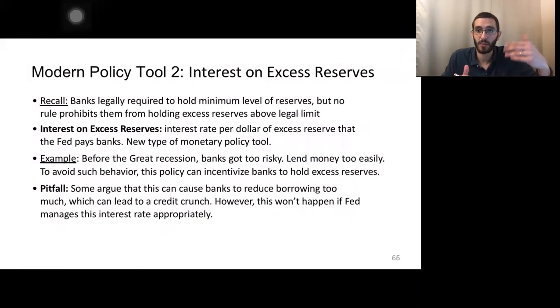At the same time that you want to expand the economy, you want to control the risk of banks, right? So they wanted to create a new type of policy tool that would allow them to disincentivize or incentivize banks to give out more loans. And one way they thought about this was through offering interest on excess reserves. In other words, before, if banks held more than their required reserves, they earned no interest. They're just working as a piggy bank, or just for security. Now the central bank would pay them to keep those extra reserves.